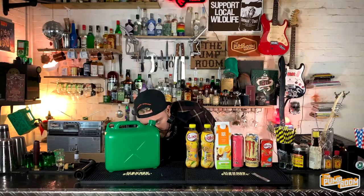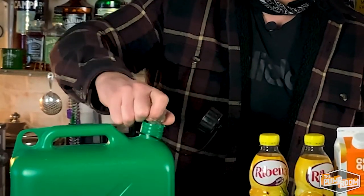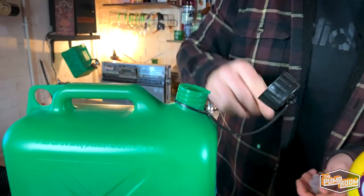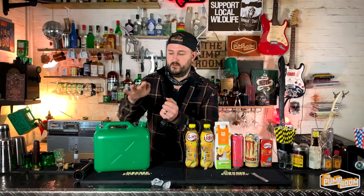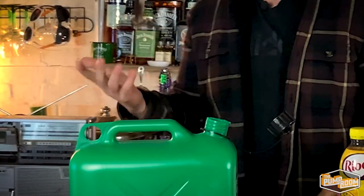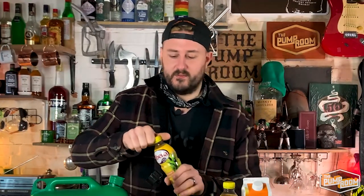We're gonna grab some ice that we got from the petrol station and try and get it in the jerry can. Maybe not that one. Maybe that one. This is incredibly satisfying. So we got our ice in there. We're gonna grab some juice. We're gonna grab the Ribena, passion fruit and pineapple, and we're gonna whack that in.